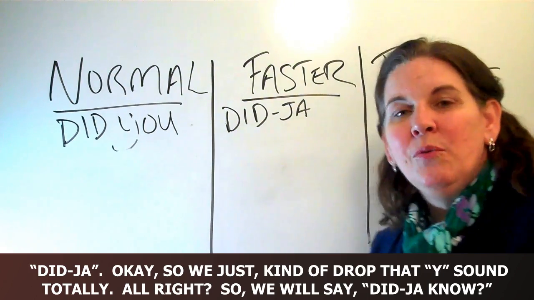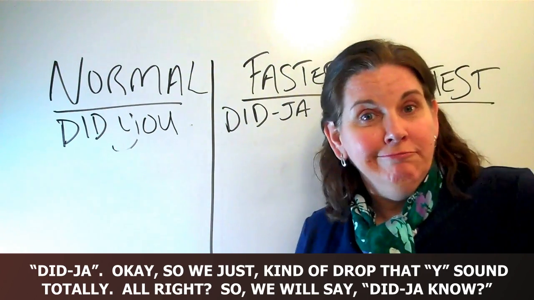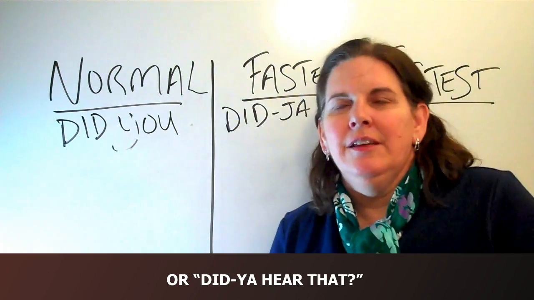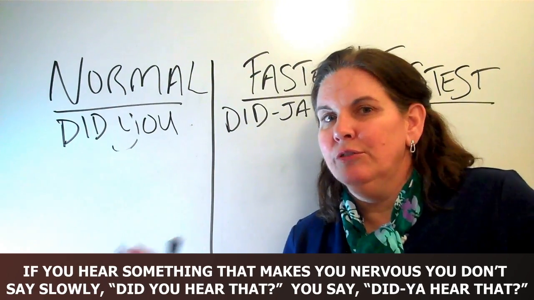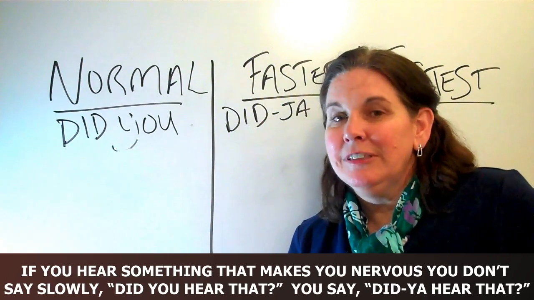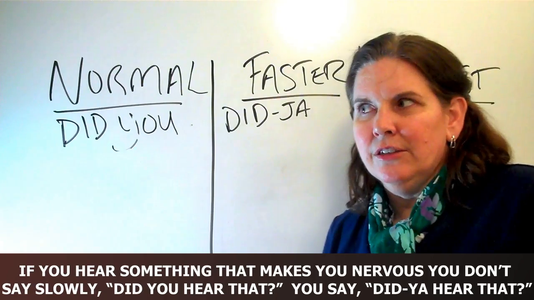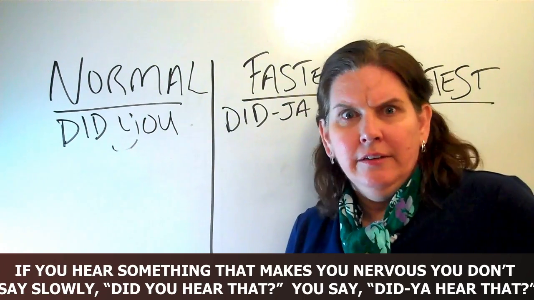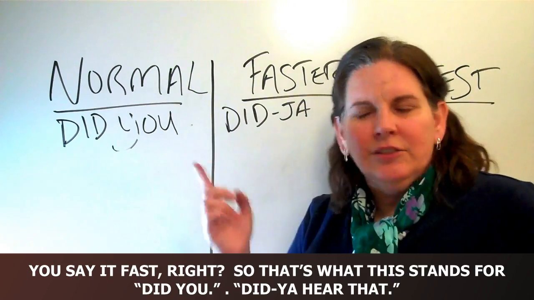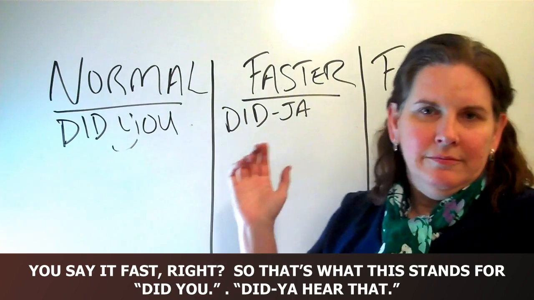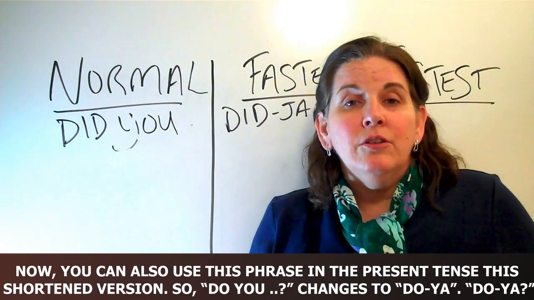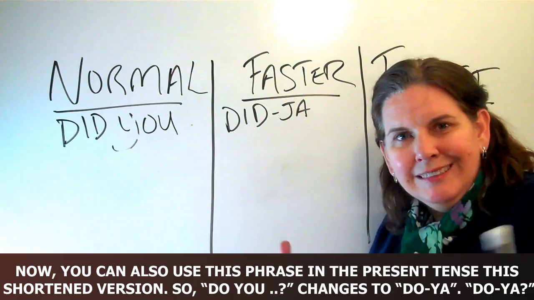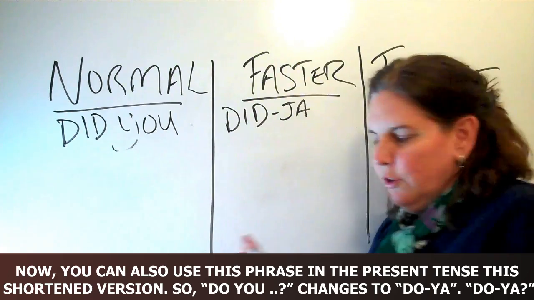Alright? So we will say, did you know? Or, did you hear that? If you hear something that makes you nervous, you don't say slowly, did you hear that? You say, didya hear that? You say it fast, right? So that's what this stands for, did you? Now, you can also use this shortened version in the present tense.